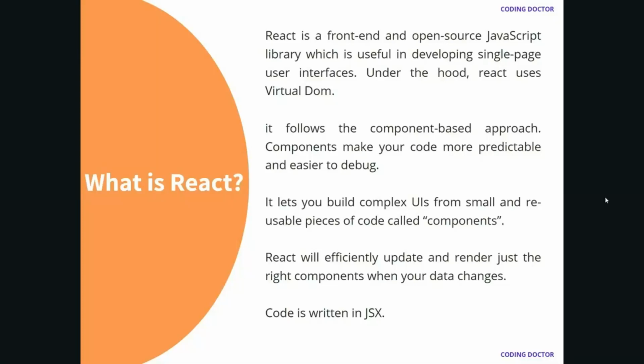Now, the first and the most obvious question for React is, what is React? React is a front-end and open source JavaScript library which is used to build single page applications. In React, everything is based off the components. If you see any website, let's say Amazon, we can break that Amazon into multiple components. So your first component would be the search bar, the header, the main section, the product card, the buttons, and whatnot. And these components are reusable.